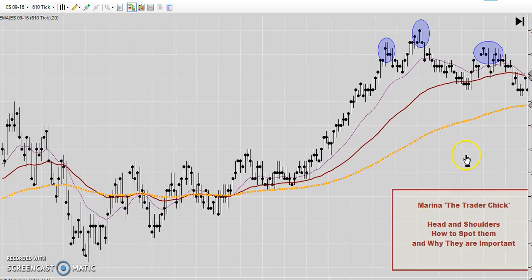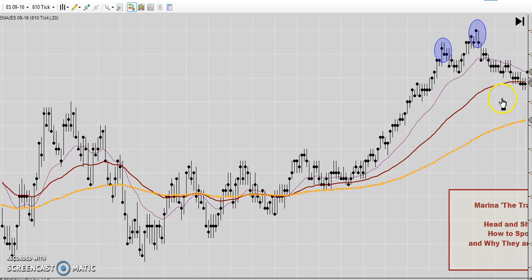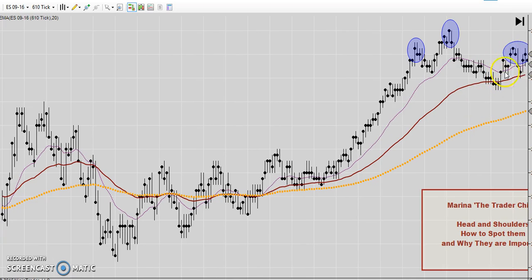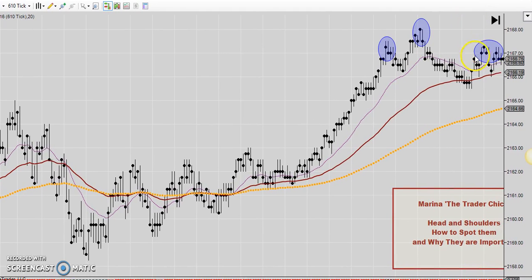So this is what I'm seeing when I am in the live market, right? Here I am looking at a nice strong move up. And I am not even paying too much attention to this just yet, right? However, I am noticing that now it's starting to retrace, and it does a good retrace. And then my next pivot here is not going to this particular pivot, right? So if it's a strong movement up, we want to see it continue further, right? We want to see it continue upward. I am not seeing that. So what I'm seeing is a try to go up and it goes back down.